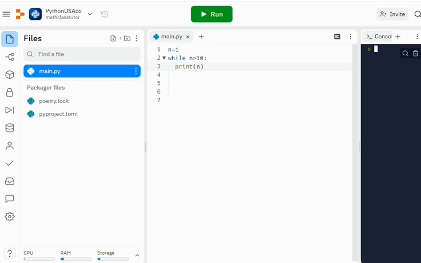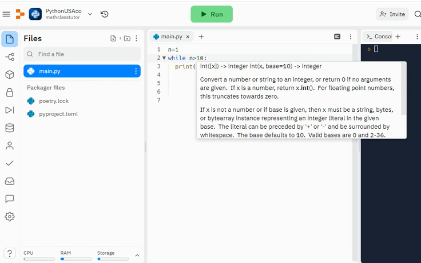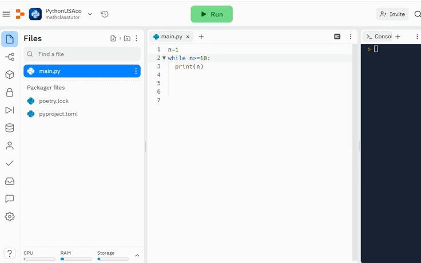It will always be greater than 10. So this type of loop is called while x is greater than, oh sorry, I didn't write the equal, why not? Okay, so greater than or equal.